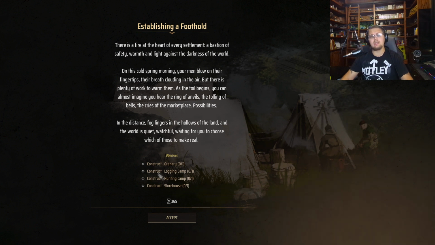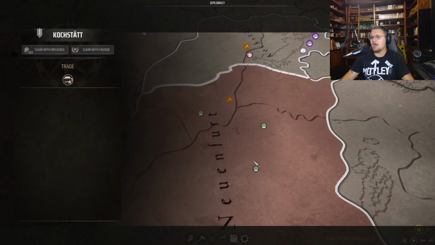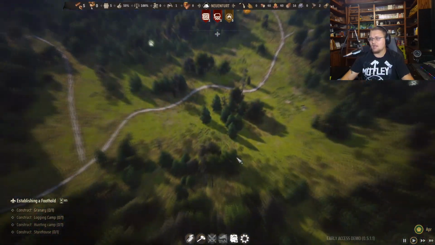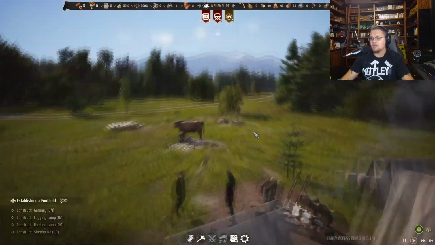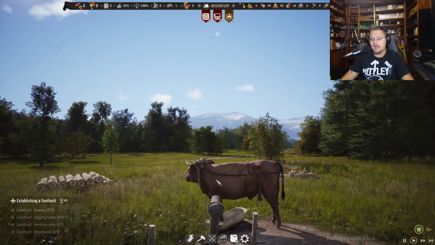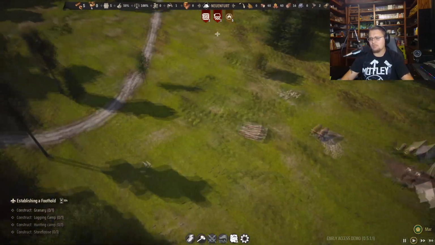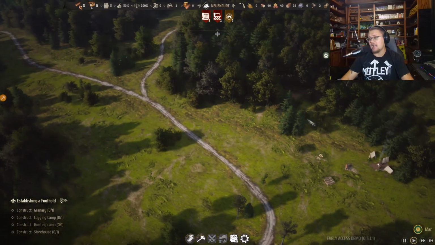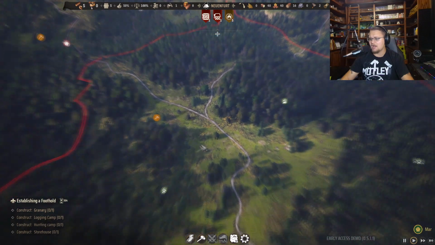Okay, so what we need to do is make a granary, a logging camp, a hunting camp, and a storehouse. So we're going to go ahead and get that done. Now, let's zoom in here and let's check out Manor Lords itself. Now, Manor Lords is an absolutely gorgeous game that you can zoom way in and has an outrageous amount of detail for a city builder. This city builder is probably the most like Banished that I've ever seen in any other game, and I think that it's absolutely fantastic in that right.